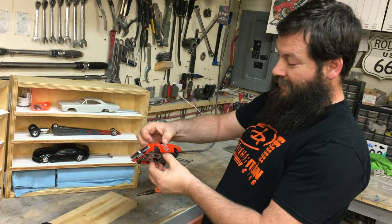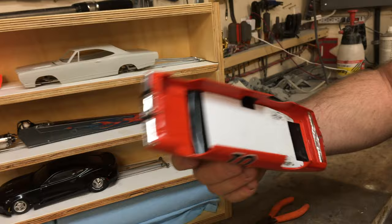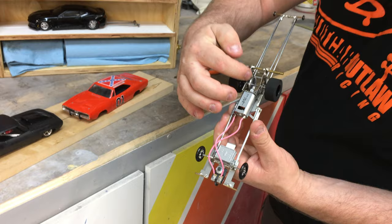And the front is mounted how? On this one it's just friction fit, but you can do pins as well. Show us the bottom. It's just real simple in there, hey? Just real simple. We've got a fake bottom in here, and as you can see, there's actual tire debris. So these things are more like a real dragster than some people would think. So this is how the car is built. It's got your gears in the back. So you got your crown gear and your pinion.